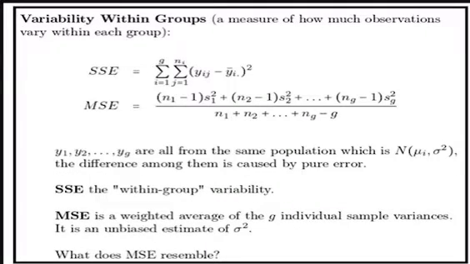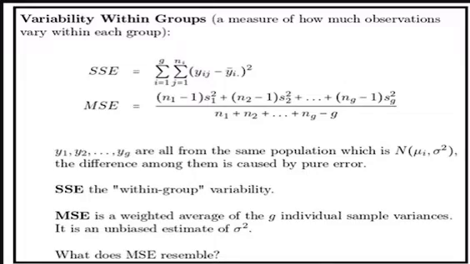Now, we're going to do the same for the sum of square error. Okay, now we also need to divide this by the degree of freedom. If you divide this by the degree of freedom for error, we're going to have the mean square error. Dividing it by the degree of freedom for error is just going to be this guy.